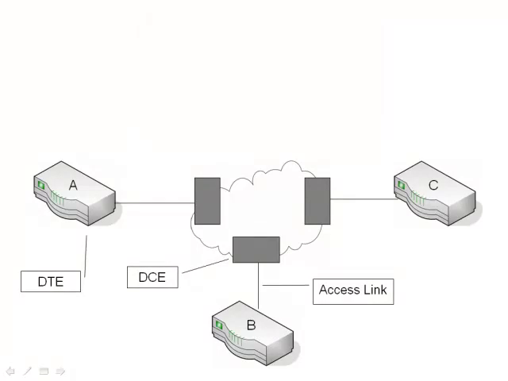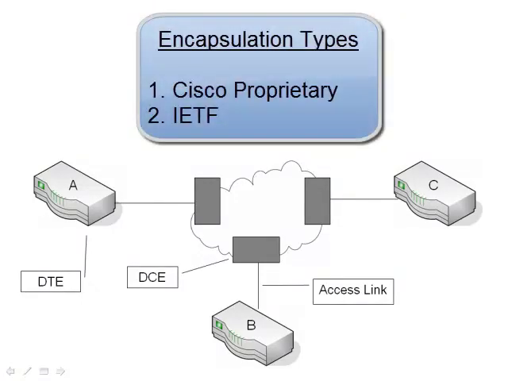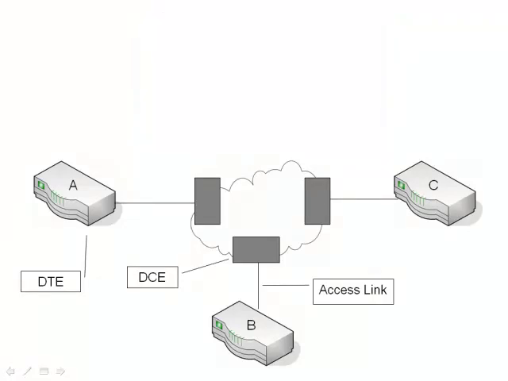Okay? Now, there are two types of encapsulation, and the question is why? Well, quite simply, like most things, it's been an evolution of the technology. So originally, the encapsulation did not include the protocol of the payload, of the data. Do you remember when we talked about HDLC, and originally it did not tell the router what protocol is inside the data, and then Cisco came out with its proprietary HDLC, and then the standard PPP was created? Well, it was the same thing here. So Cisco came out with its proprietary encapsulation, and that protocol field was added. And then later on, a standard, the IETF version of encapsulation, was also introduced. And that also had a field in order to let the router know what kind of protocol was inside the payload.